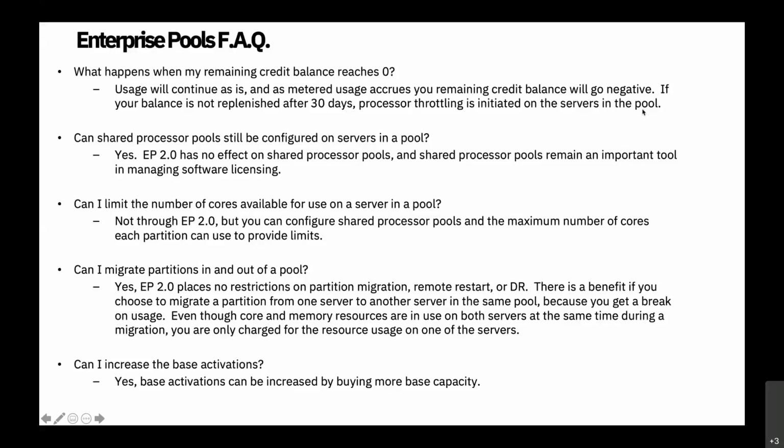I understand that we should not switch off our PCM, but how is billing handled in case of a network glitch? There is some period of time for which the HMC can store the data, right? It's not like forever, but there is some period of time where the collected performance data is still there. So if there is a network glitch, if say for 5 minutes the network connection is lost, then the HMC, the cloud connector, should catch up and then send that data. But if it's for a permanent period, then it becomes a problem actually. And that's where we recommend you use dual HMCs so that if one HMC has a problem, the other HMC can still push data.